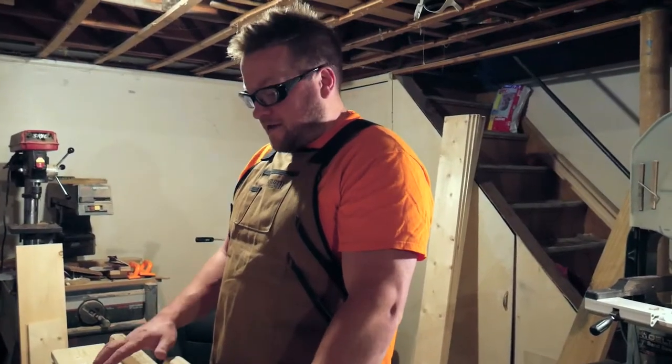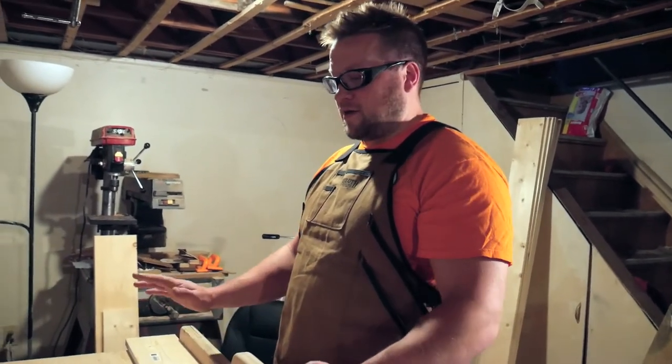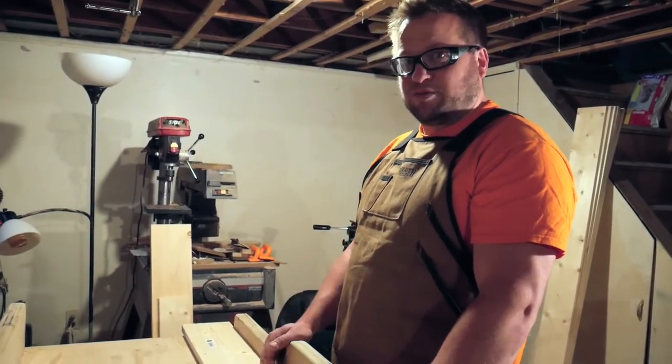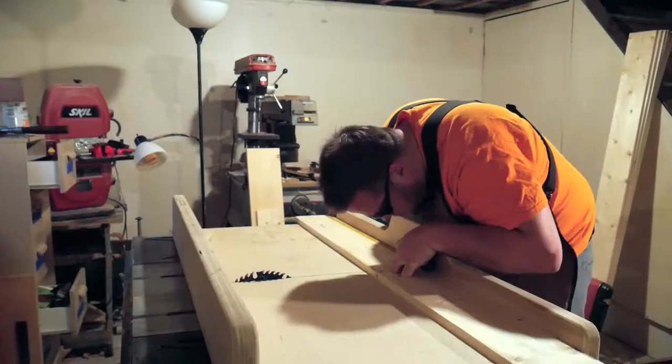I'm not going to show every cut, just so you get a basic idea of how I built the chairs, and just keep on referring to the plans and cutting the boards to the appropriate length.